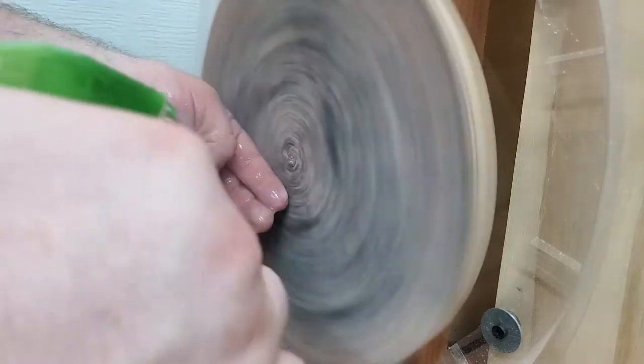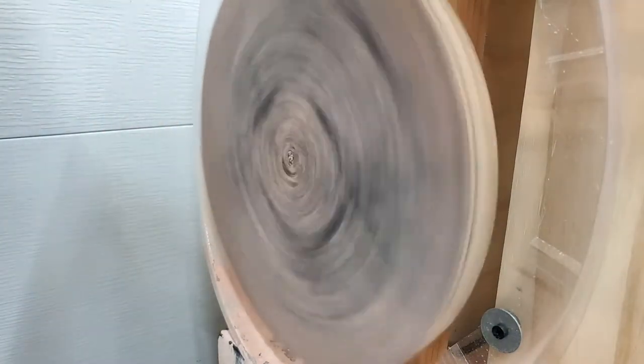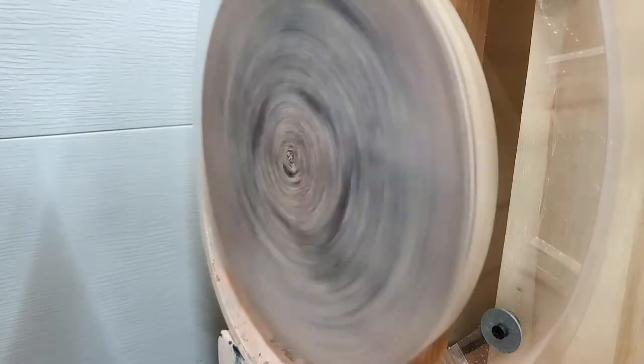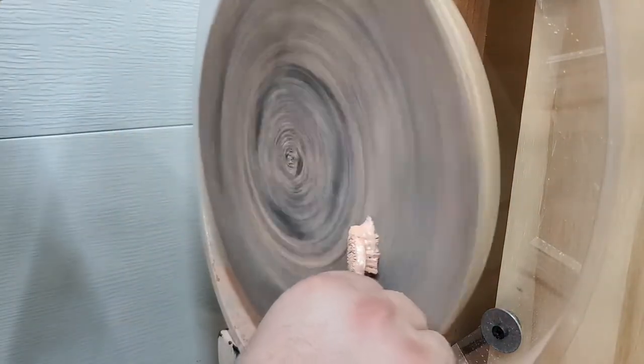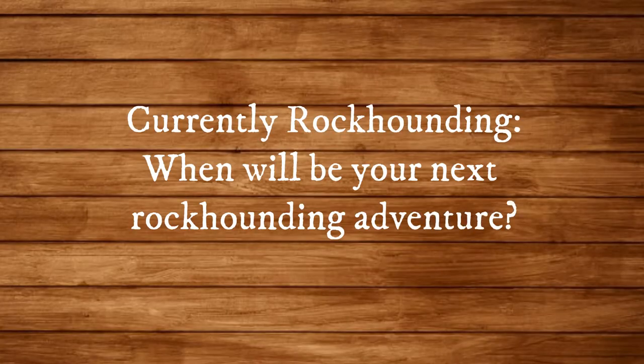The longer answer is yes, but it's kind of few and far between, just because of my home life schedule, my work schedule, the ability to take time off, and if I can afford to do longer rock counting trips. I do have more to add on to rock counting adventures here with some of these other answers to some of these questions.